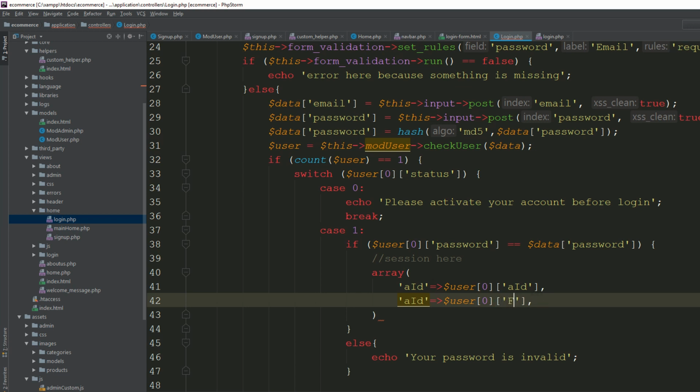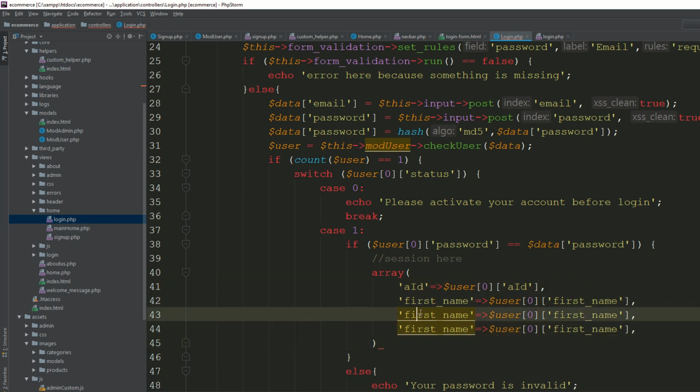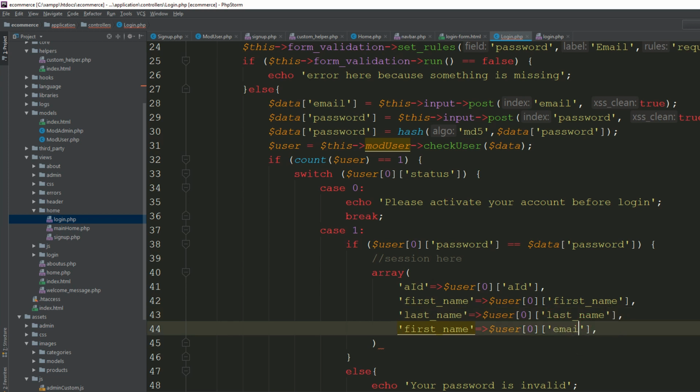I'm saying first underscore name. You can use the first underscore name as a. Now copy paste. Now I'm saying email address, so this is the email address, or I'm saying last name, the email, and also this is the email.